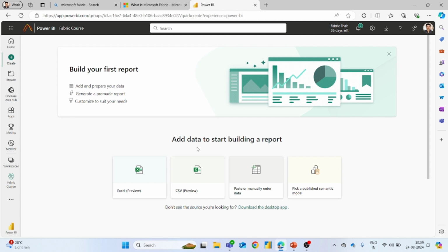And there is also a new mode. Earlier we had the import mode and direct query mode, but now we have a new direct lake mode, which gets the data from the OneLake where your data has been stored, and you can directly use it. It will solve the problem of getting real-time data as well as faster performance. So you will get both of the benefits here.